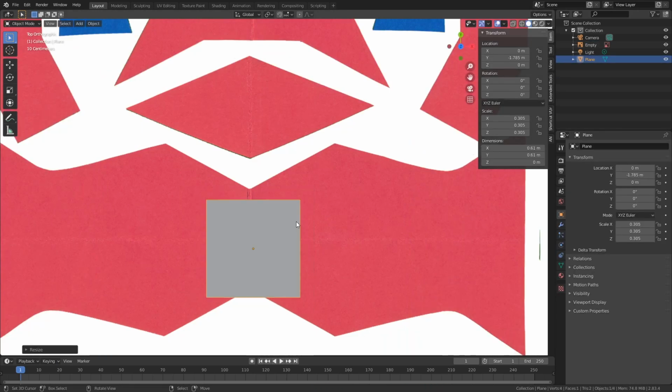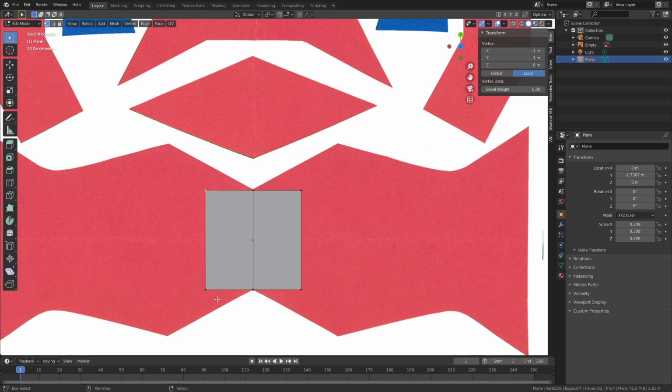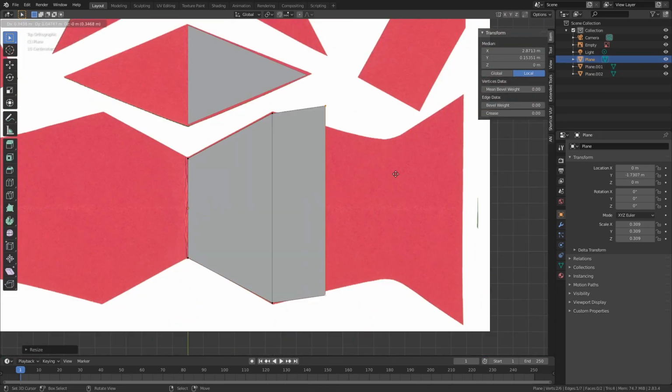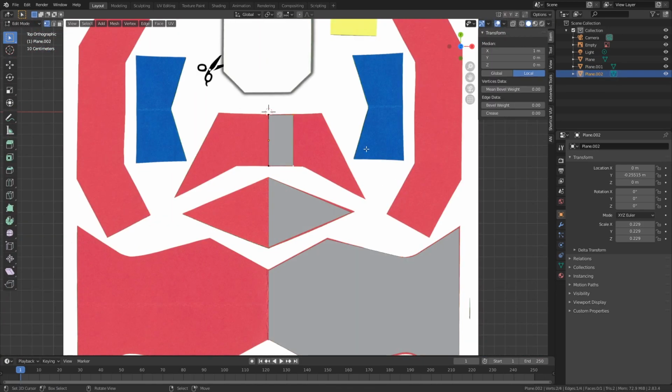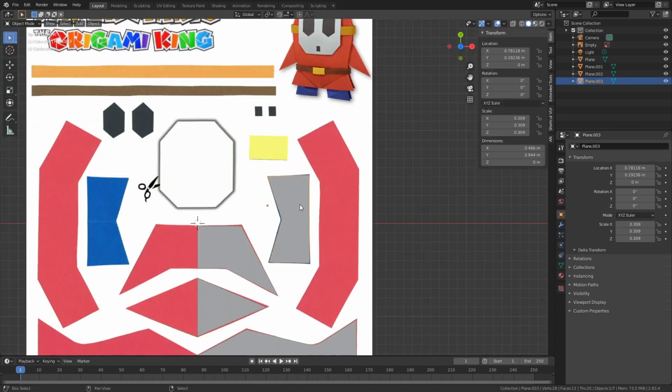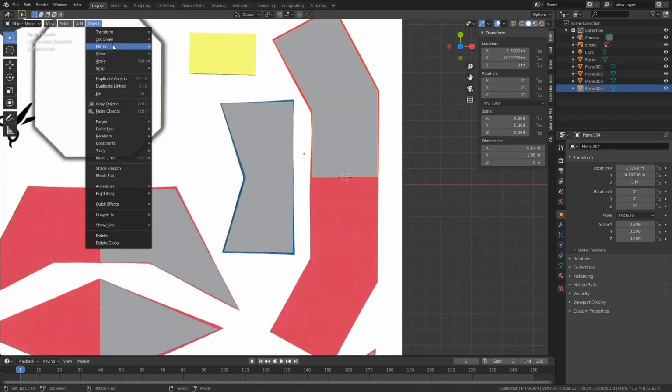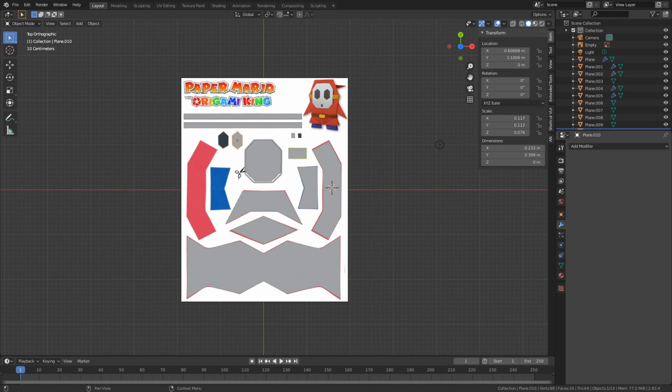And I just put that image that we've downloaded from her down in our scene. And then I recreated these shapes. Remember, you do not have to create every single one of them, because we have our trusty mirror modifier. Once you have done all of these shapes, we can go on to the next part.